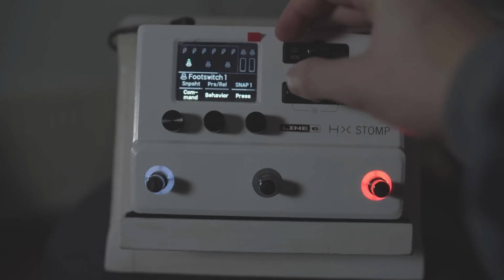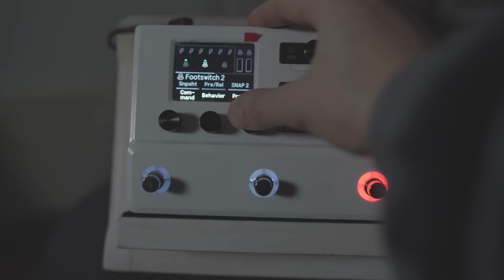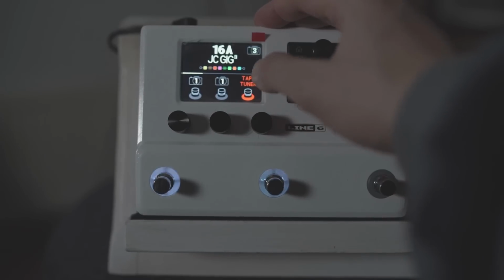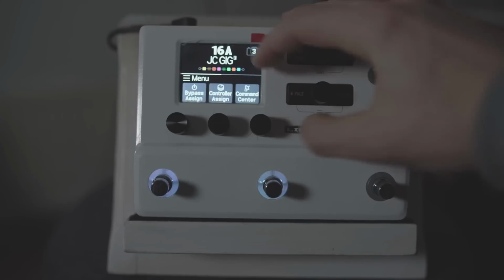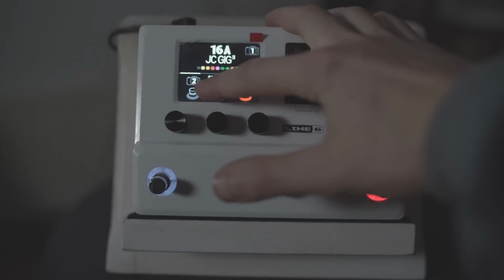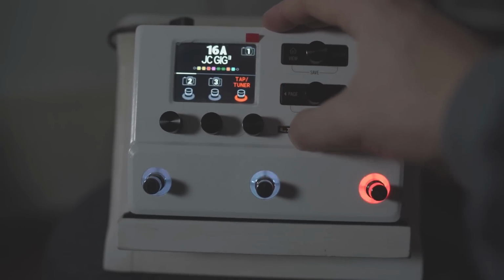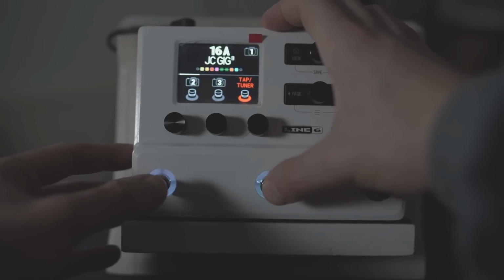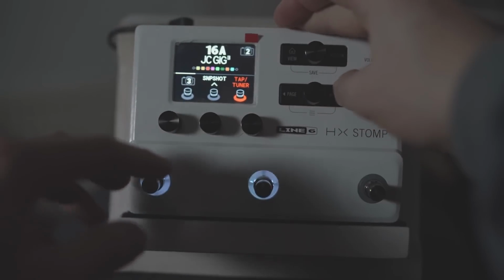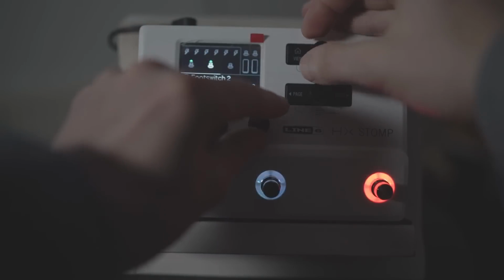Now what else could we do over here? Yeah, so basically we could have it so that on any snapshot we could have all of the other snapshots available. So in 3 we got 1, so 3, I want 2 available there. And now if I change to snapshot 1, I want 2 and 3 available. So foot switch 2, I'm going to change to 3. And then snapshot 3, I got 1 and 2. Snapshot 2, I want 1 and 3 available. So I'm going to actually change the order there. So foot switch 1 will be snapshot 1, foot switch 2, snapshot 3.